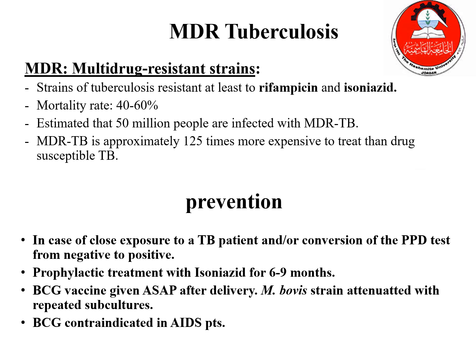How to prevent TB infection? In case of close exposure to a TB patient and or conversion of the PPD test from negative to positive, isoniazid should be taken prophylactically as a single drug for 6 to 9 months. Also, we have the BCG vaccine, which can be given. It's a live attenuated strain, which is given usually in the left shoulder within the first month of age, usually around 2 weeks after birth.